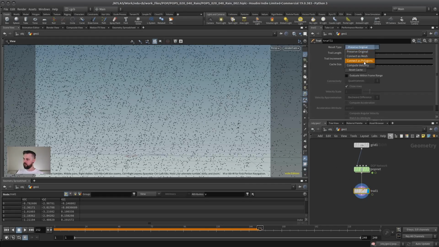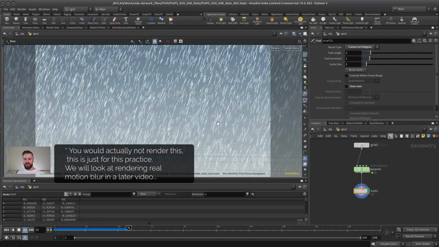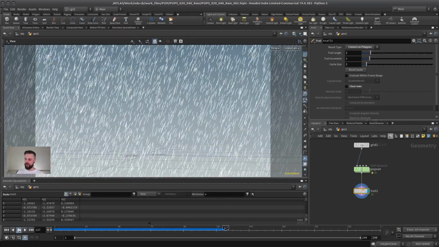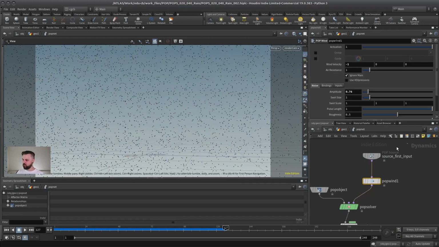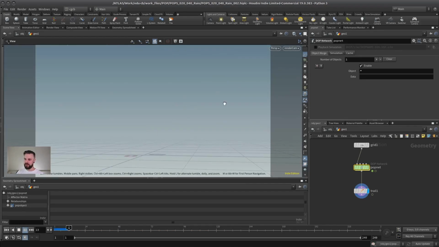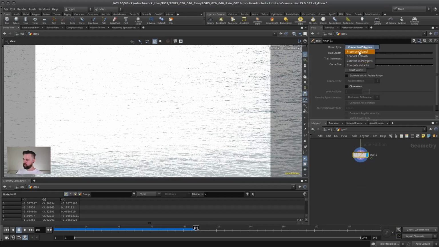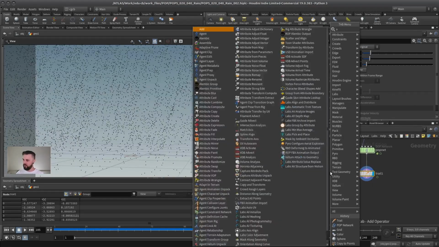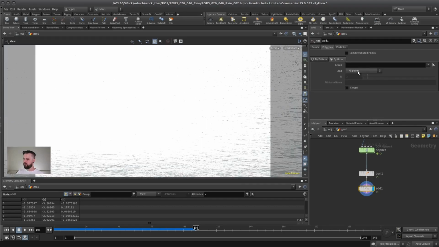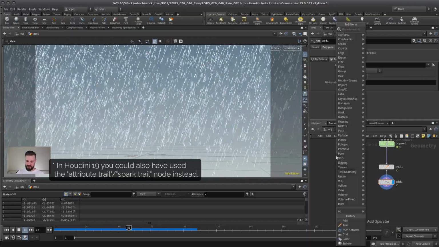And let's switch this to compute as polygons and don't close the rows. And in this case, that actually works, because we have a lifespan of 100 and they will die below the camera. But if for some reason you set the lifespan to something very short, then you might run into the problem of the dying points, which results in different point numbers. And that means, to be absolutely safe so that this doesn't happen, we just use the better alternative. We use preserve original, and then we use an add on top, of course, to connect those points based on their ID. And there we have it. And let's add a grid to this.